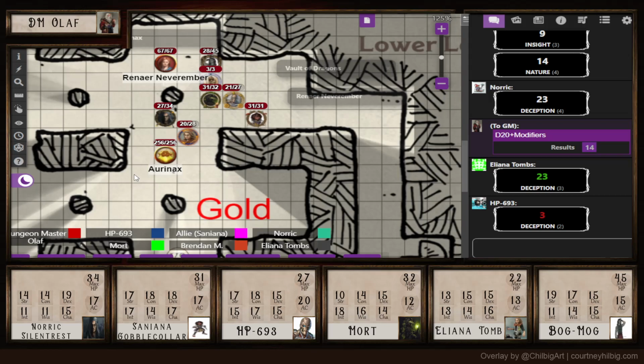Is she being very obvious about it? Well, I was going to say that HP, you may want to actually speak to the dwarf about the embezzlement and wanting to return the gold back to the city because it's really heavy on your conscience.